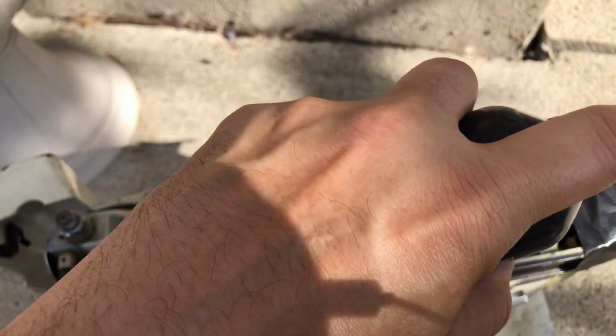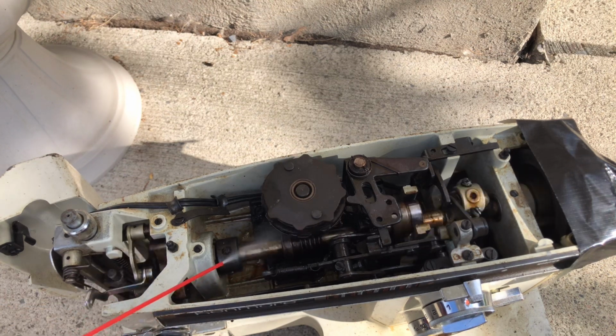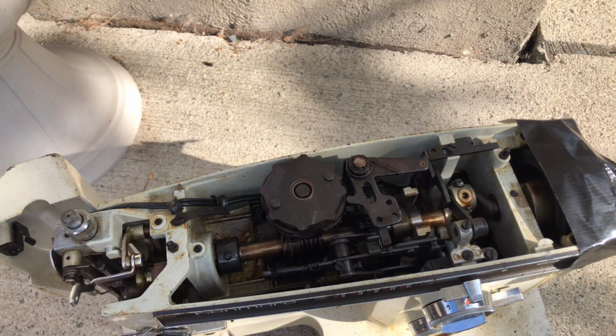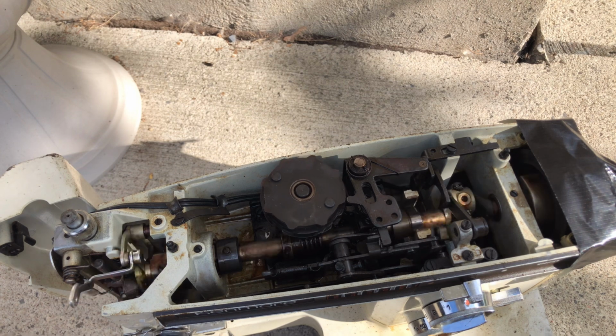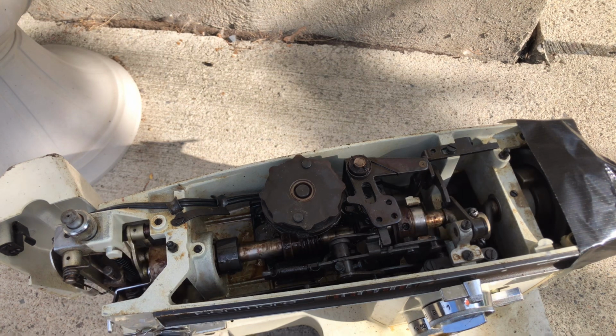I'm just going to spray, I think I've done this before, just spray this stuff on it as it's turning to see if that's helpful. We'll see. And again, I still have the tape on my motor, because you do not want any liquids at all, even this stuff, never ever put this into a motor. You've got to seal the motor tight so you don't get any fluid or cleaner in it. That would be really bad. Let's see what I've got here.